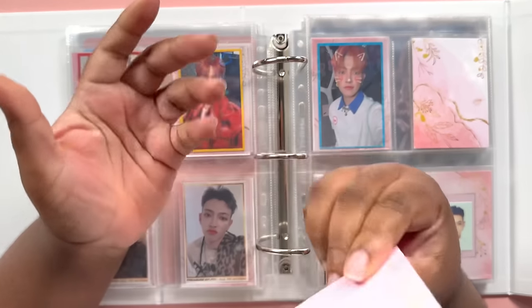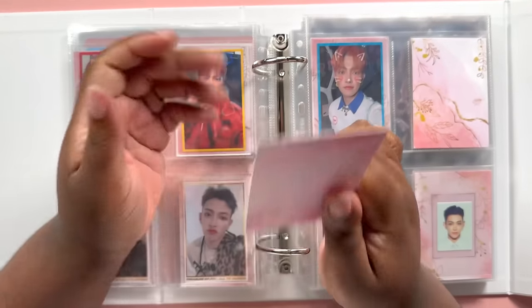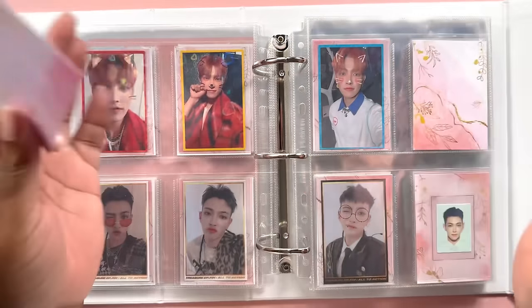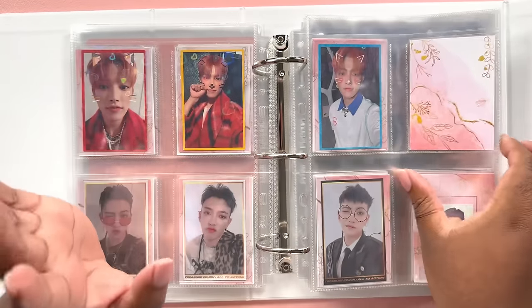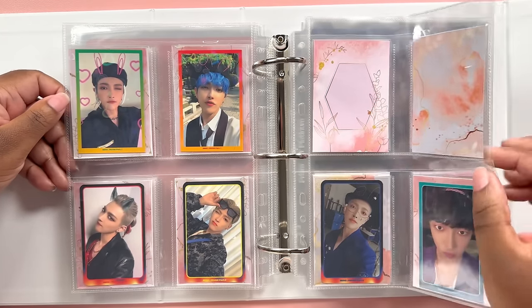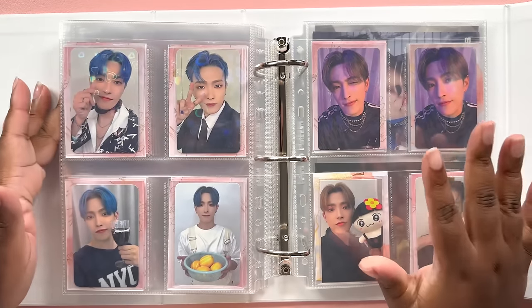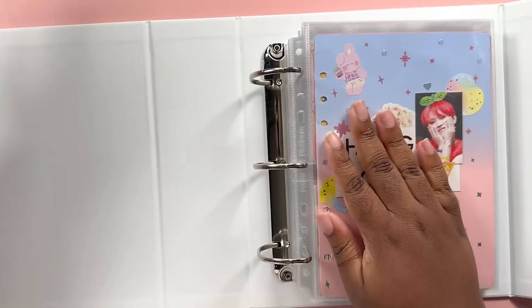A lot of things went wrong with this print but the man at the print shop was doing the best he could. I had them printed on thicker paper to fill out the pocket more. Now my cards don't move - that issue where they'd go askew because the pocket isn't filled out is kind of solved with these fillers. Now they don't slide. I can flip these pages as carelessly as I want and all my Hongjuns are gonna stay perfect as they should be.